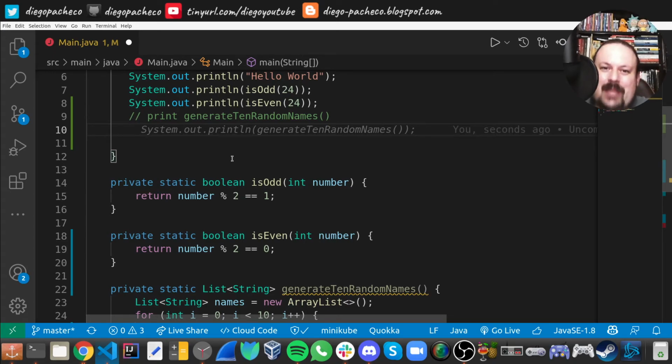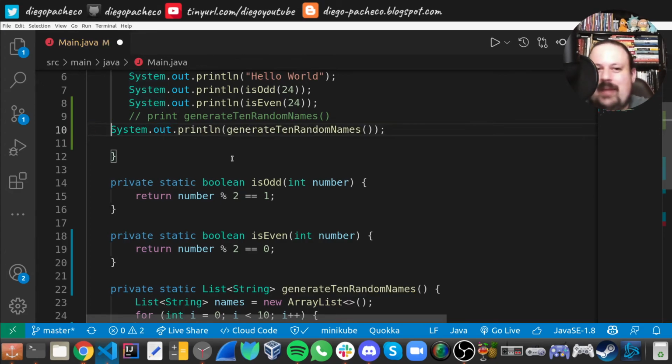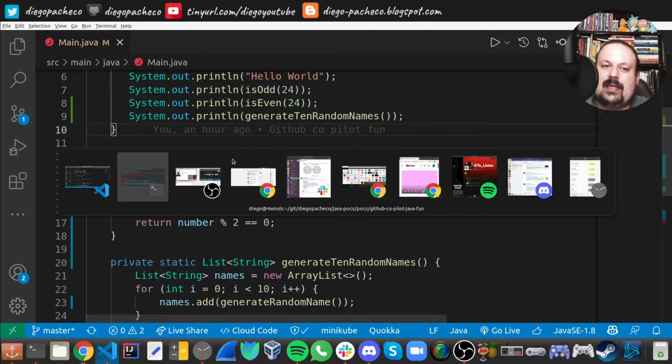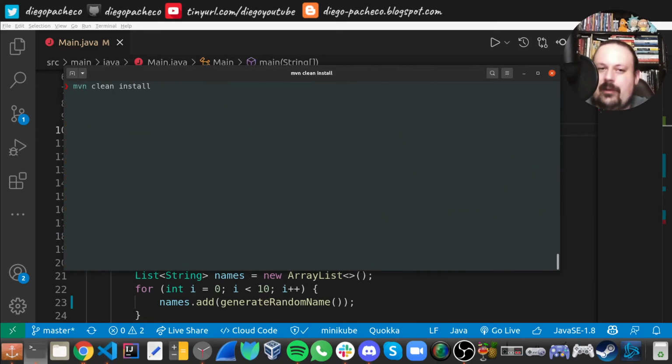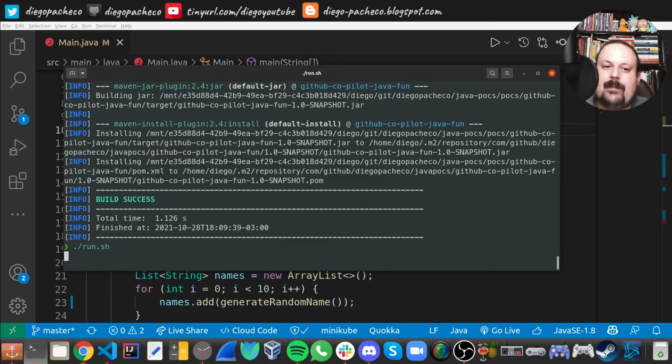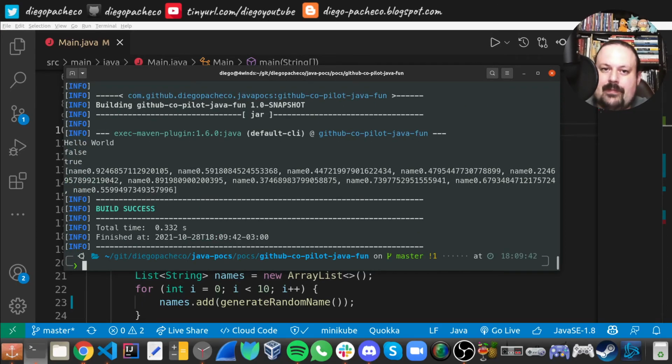I deleted the spaces. There are small annoyances, right? But then tabs, I have to press tab like 5 times. But then here, there we go. Finally, I got what I want, right? So I'm gonna delete this, and then I'm just gonna compile to get a jar again, and then I'm gonna run. Yeah, I got my 10 names.